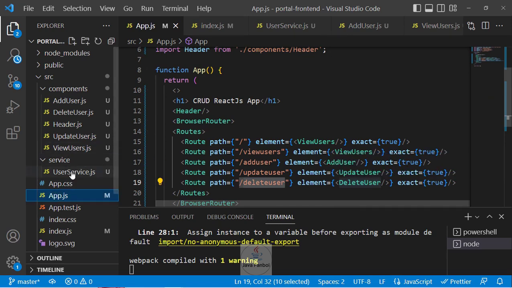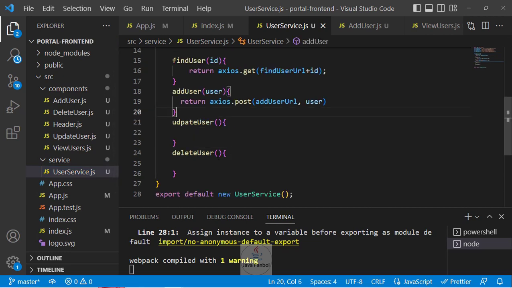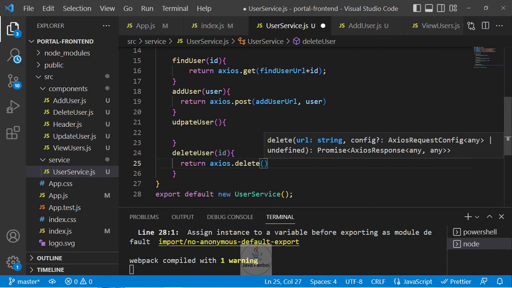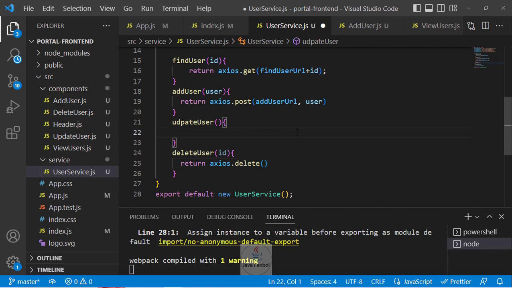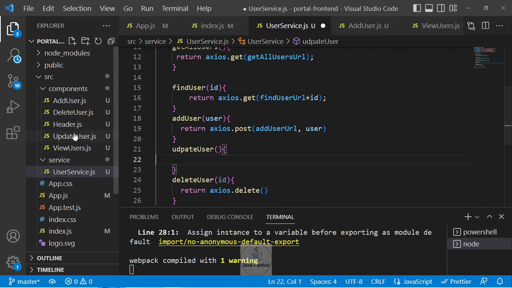Now user service.js, it should call this one, so let's receive the ID here. Now here it will return ReactJS dot delete. So basically, for this update, we are not even using this anyway. You can optimize the code here for update, where we are cloning the same code of add user to update user.